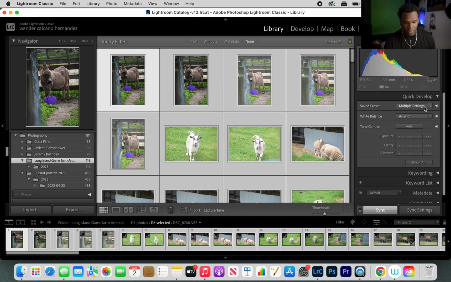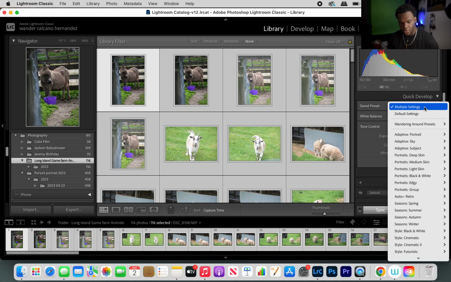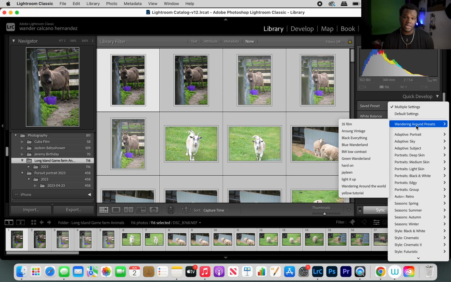So we're going to click over here, and we're going to go all the way. You could click the default settings. I'm just going to change it to the default settings. You can go right here. For example, these are all the presets that I have already saved on my computer that I created for myself. If you want free presets, my website is down here. You can also go get free presets.